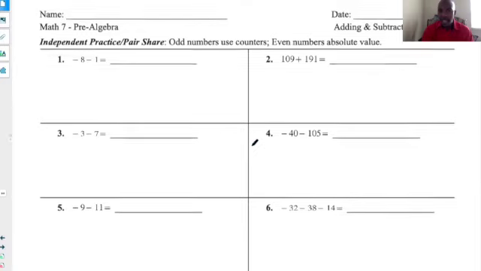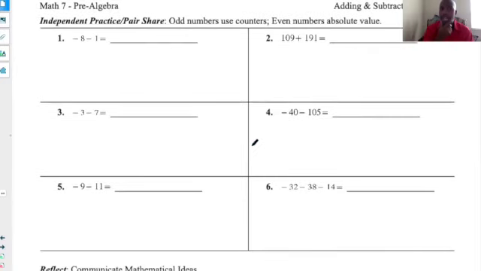Now, this next page obviously is independent practice. It's for you to do. But I do want to start you off to allow you to realize the first thing you need to do on the left, odd numbers, you're going to use counters. You're going to draw me my actual counters here. Draw the counters. On the right, you're going to use absolute value to solve these on the right. And notice, number 6 has 3 numbers there. But remember to write out the actual expression, write it out again, and instead of being subtraction, use addition. Same thing for all of these. 1, 2, 3, 4, 5, 6. Rewrite them as addition problems, and then either show me the actual counters or show me the absolute value.